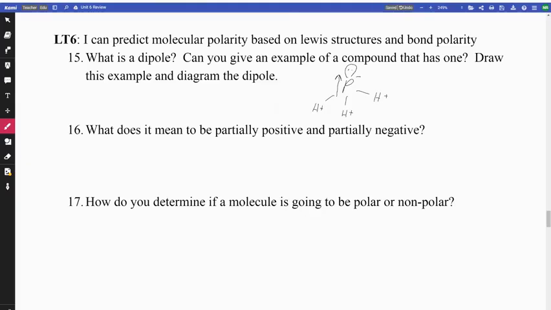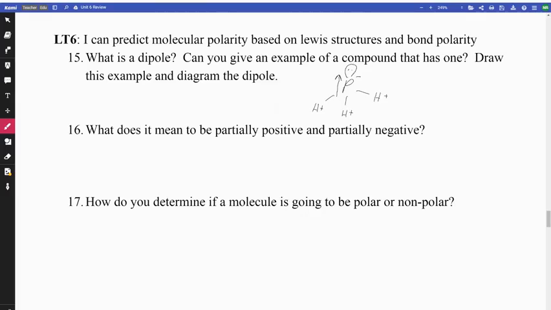Now, it's only a partial negative and partial positive charge because the electronegativity difference between P and H is not strong enough to totally pull the electron away from the H's, just enough to start winning a tug of war kind of thing. The electrons are just hanging around the P a little bit more than the H's. It doesn't pull them all the way off, but just pulls them towards it. So that's the situation with the polar molecule. So this is our dipole. We have a negative pole up here on top towards the P and a positive pole down here towards the H's. So number 16 that we just talked about, that partially positive and partially negative, is because the electronegativity is not strong enough to totally pull the electrons off of the other atom, just partially.